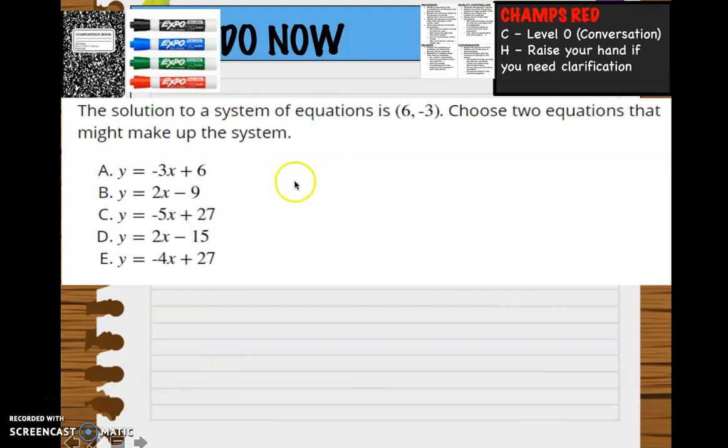Hey, you guys. Okay, so real quick, this question right here is a question we've seen before. We've done it many times in class. It is a review and it's on your final exam. So we're going to do it a little bit differently. I'm going to walk you through the first one, and then you're going to pause the video and go ahead and do B through E.